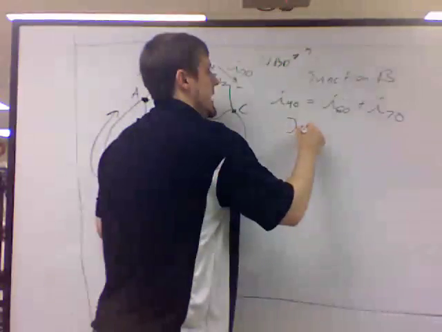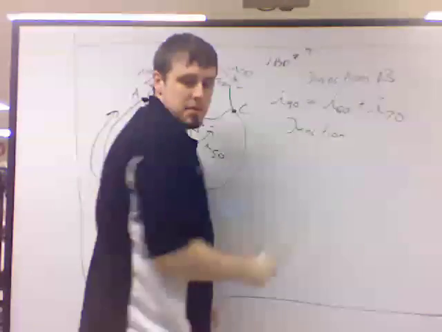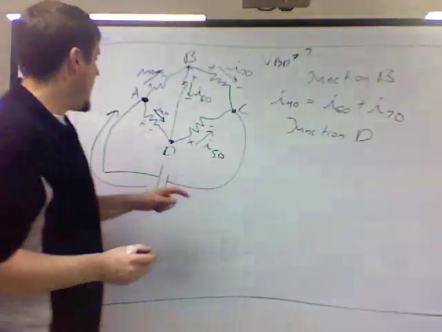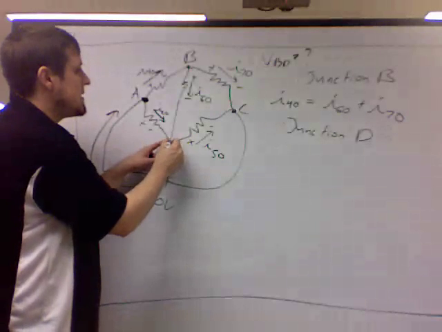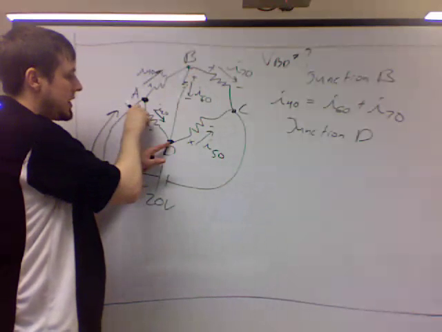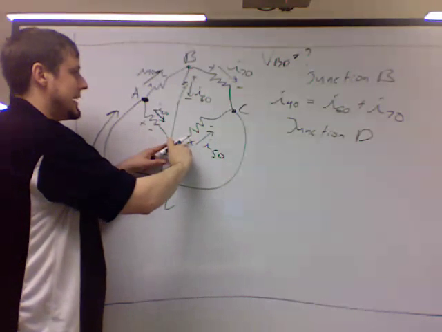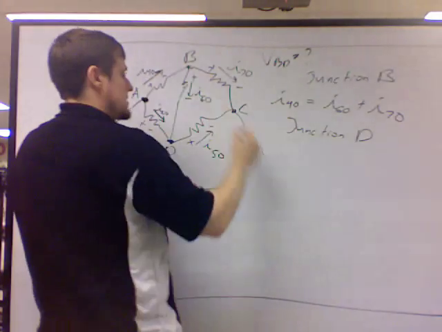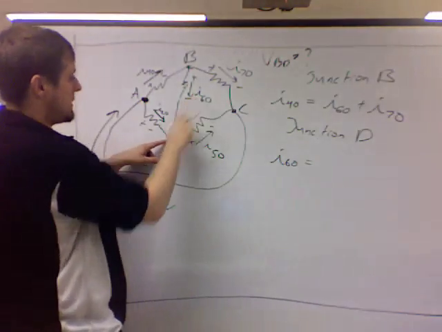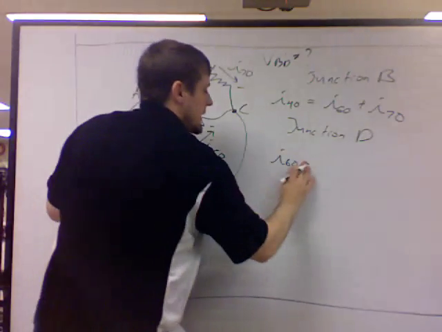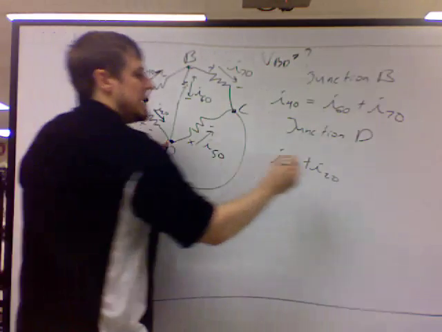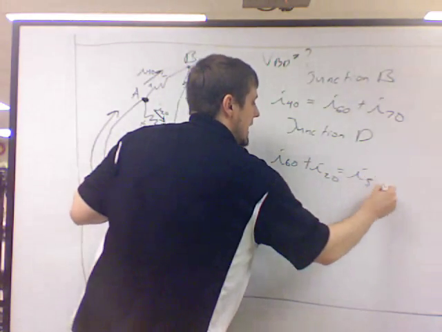Now let's apply it at junction, I believe it's D. Let me double check. I'm just going to do the ones the book did. Yep, at junction D. So we look at point D, and this is the junction rule once again. We have current coming in from this direction, from there, from here, and current going out. So at junction D, what's going in? The I60 has to equal, oh, we got more coming in, sorry. We have I60 coming in and I20, current from the 20 resistor. Both of those are going in, and then that has to be equal to what's going out, I50.